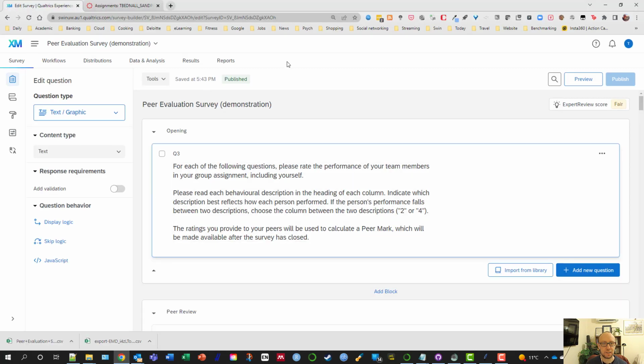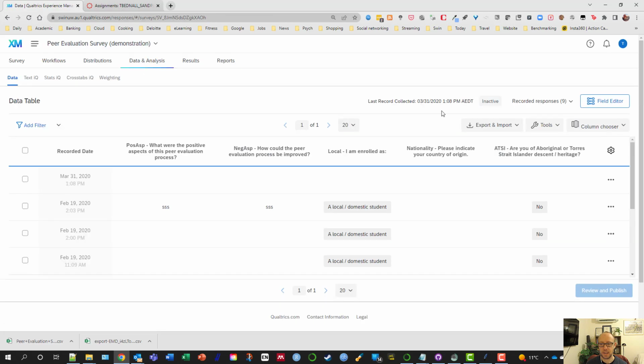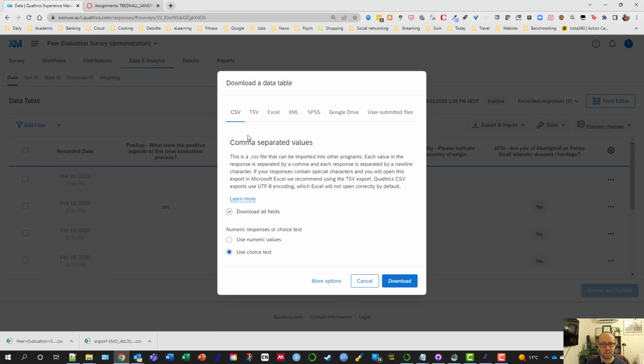So, first of all, to get the survey data out of Qualtrics, you start by going to Data and Analysis. You go to Export and Import. You click on Export Data.